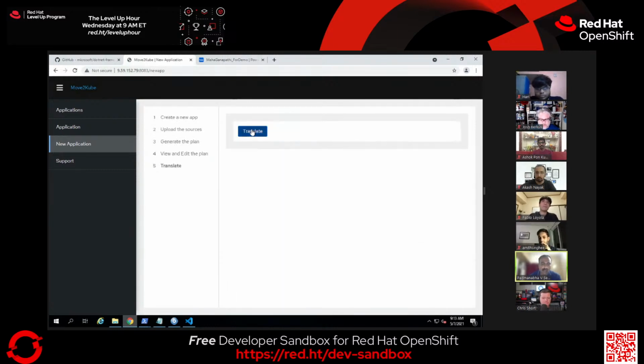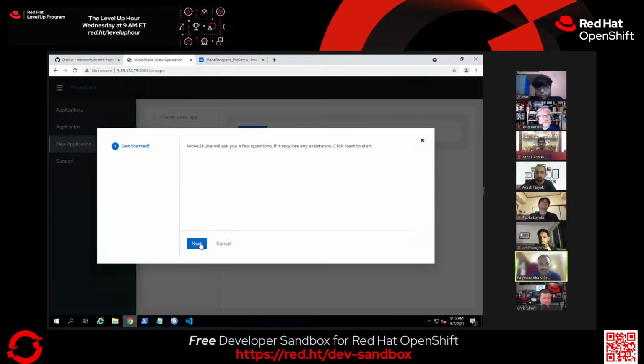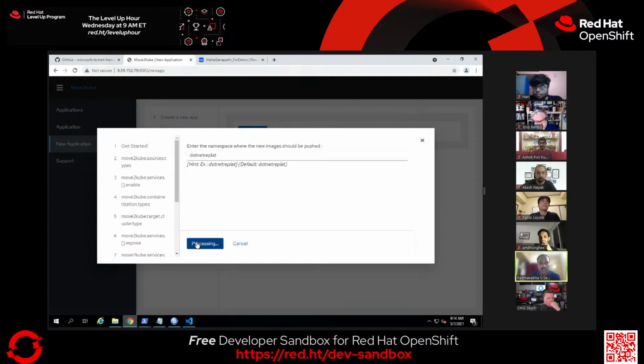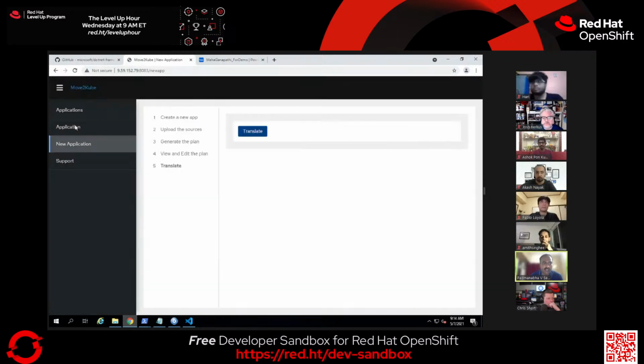Now, once this is done, we move on to the translate phase to consume this plan and go through the translation process, which was shown before. So we select both these services. Each of them have been detected separately by the plugins, and we choose the new Docker file generation mechanism. We use Kubernetes as the target platform. Select both these services to be exposed, and the ingress paths and so on will be generated accordingly. So this process, once it is done, it will generate the artifacts that we want.